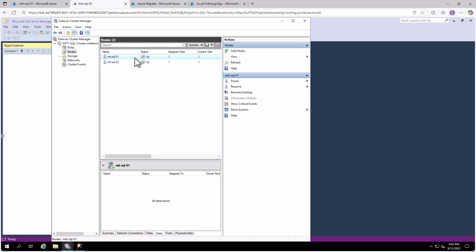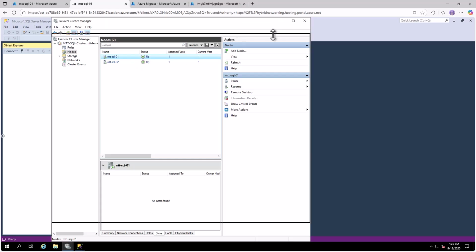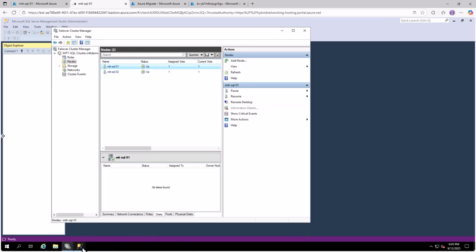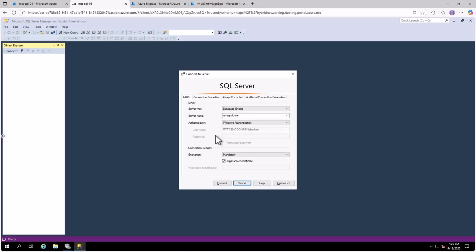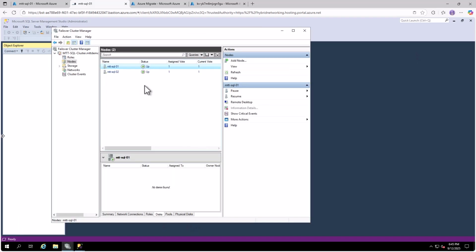If your cluster is up and running, which by the way, I can show you by switching to my SQL. If you're wondering how you connect, as I mentioned, we're connecting to the SQL cluster server. We're not connecting to individual nodes here, because obviously that's a big part of what the cluster is for, to not have to worry about which of the servers would be or would not be online. So if you're familiar with traditional SQL Server, connecting to it with the cluster setup would be the exact same thing.